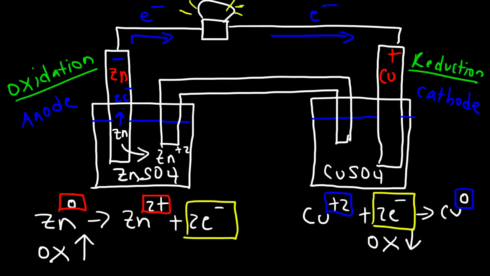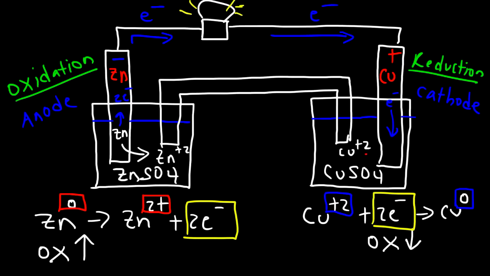Now, on the other side, there are already copper ions in the solution. A copper 2 plus ion is going to be attracted to the incoming electrons because opposite charges attract. The electrons don't really flow into the solution, but they're flowing through the metal in the direction of the solution. These copper 2 plus ions are attracted to the negatively charged electrons, and so they're going to accelerate towards that electrode.